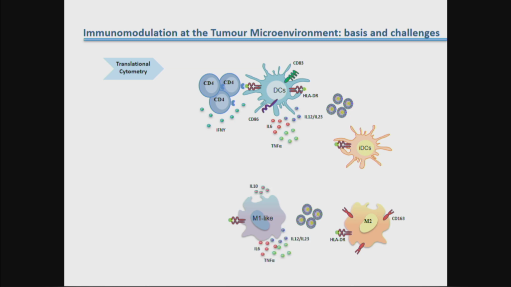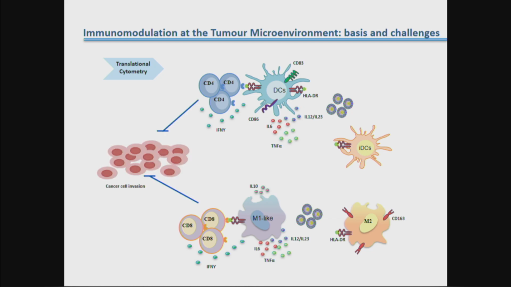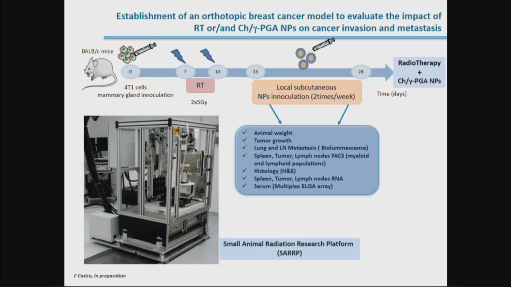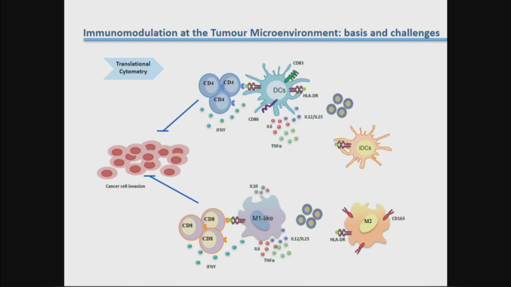In contrast, in macrophages, the nanoparticles did not alter the presentation of antigen at their surface, but they decreased the number of scavenger molecules that characterize these anti-inflammatory macrophages, releasing pro-inflammatory cytokines, and in turn inducing the proliferation and activation of CD8 T cells. We demonstrate that these macrophages were then able to counteract cancer cell invasion once co-cultured with the cancer cells.